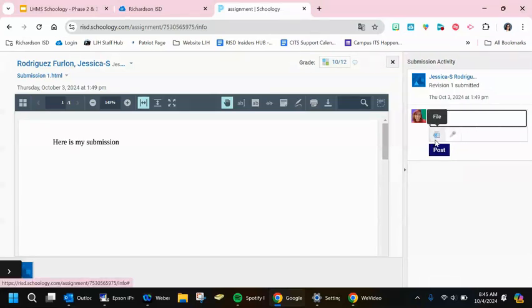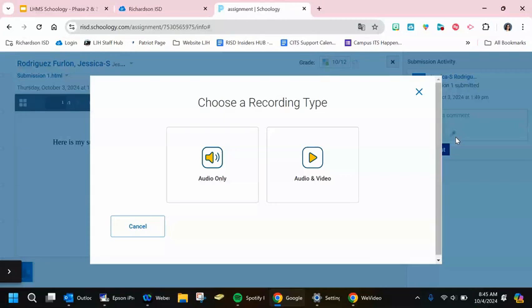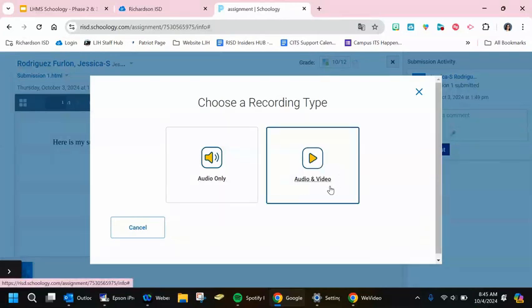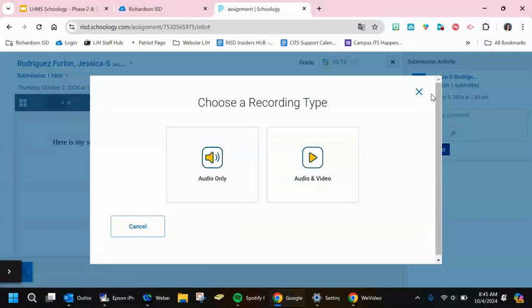You can attach something if there's some sort of external file you want to pull in for feedback, or you can record yourself. So you can record just audio, or if you're feeling extra cute, you can do a video, or for me, it would be I want them to know that I'm really serious and look them dead in the eyes in the video and say, hey, by the way, here's my feedback. That's a good tool too.